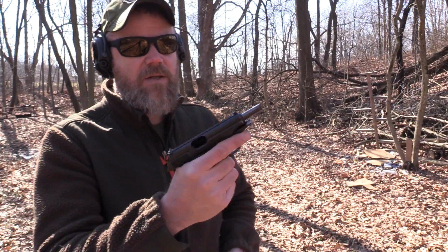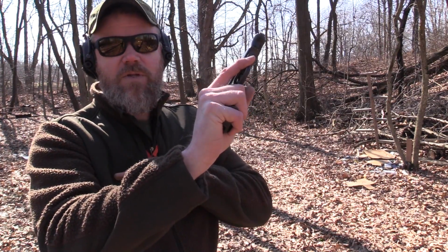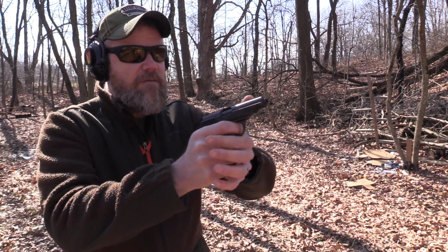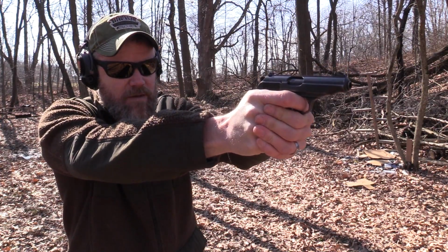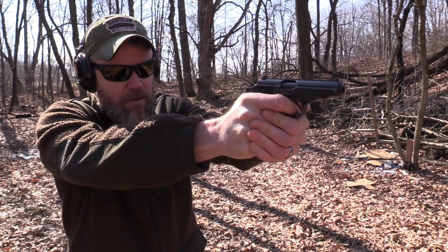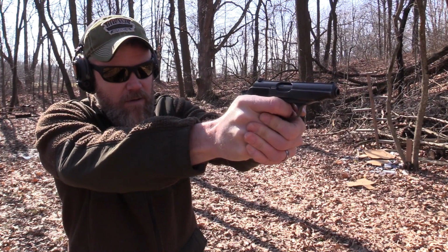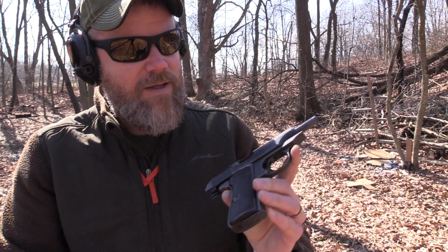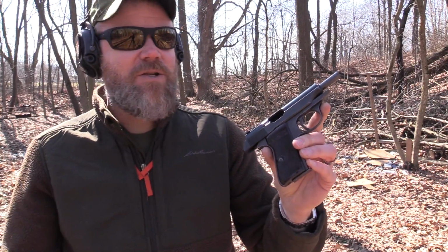But this little guy has been very reliable for me, and they were known for their reliability originally. So again, it's a very pleasant little gun to shoot. Just stick an 8-round magazine into the magazine well, pull the slide to the rear, make it ready, drop the hammer. Now it's safe, stick it in a pocket, but when you're ready to shoot, just disengage that safety and you're off to the races. As you can see, it's a flat shooting little handgun and just a pure pleasure to shoot.